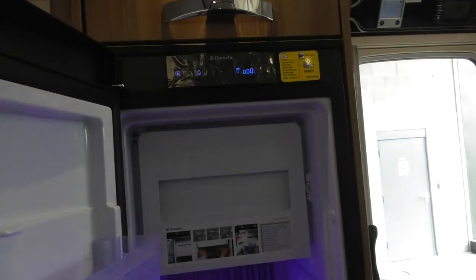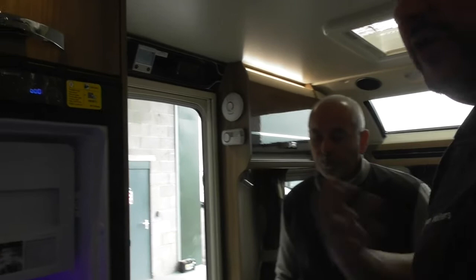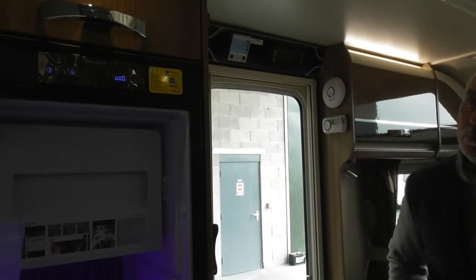But if it doesn't, that's an extra switch. It will bleep at you and let you know. All you need to do is just simply press that, and it will automatically ignite. If it goes off again, then you just check you've got gas in your bottle or you've got your bottle switched on. But if you just keep pressing that, it will automatically keep trying to ignite it for you.